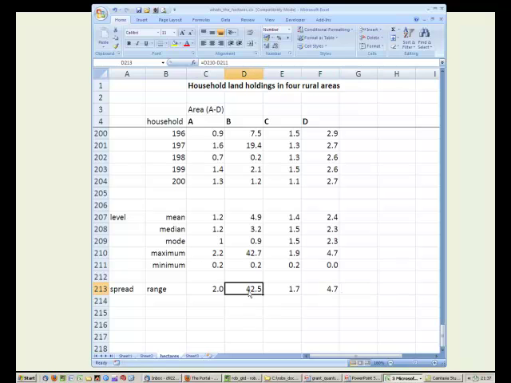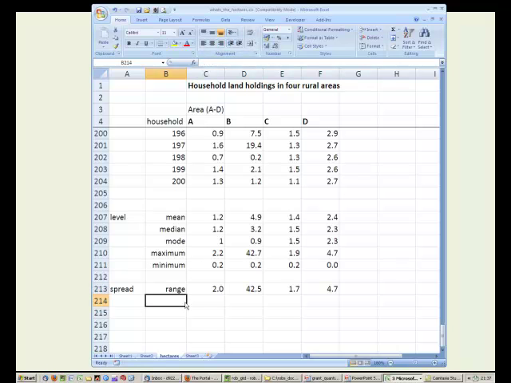The biggest range is this one, so that's where the biggest spread is, according to the range. And the smallest, the one that's most tightly bunched, is that one. There's the smallest difference between people with least and people with most. This is somewhere in between. So perhaps that would confirm the impressions you got from scrolling up and down. Probably these two, A and C, are hardest to tell apart just with the naked eye.